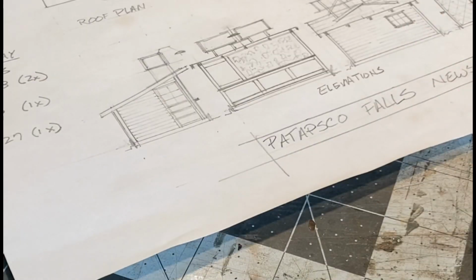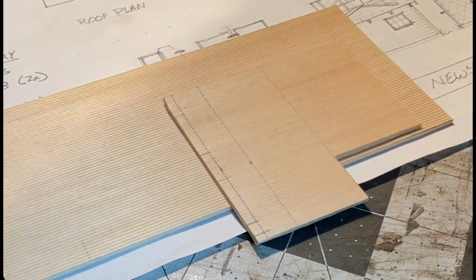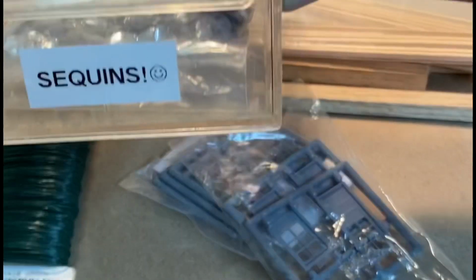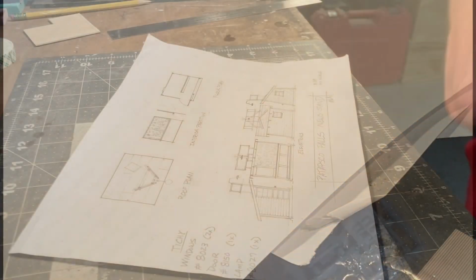Alright, let's talk about what supplies we need. First up is the plans. I'll have those available for anybody on my Facebook page. Then some clapboard, this is from Mount Albert. Some cardstock, this can be found in various different places. Some strip wood for bracing, and then some strip wood for your trim and signs. Some windows, these are from Tichy, and there's also some doors. That's some floral wire, some sequins, and also some signage and little magazines and stuff, and we'll talk about that in a bit.